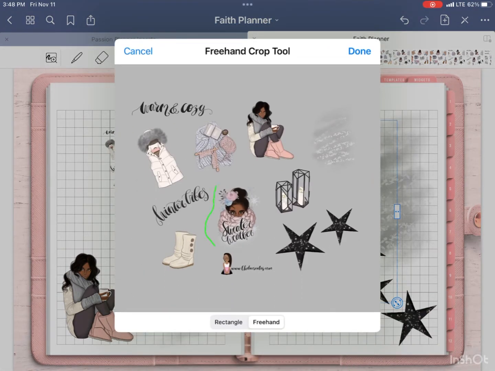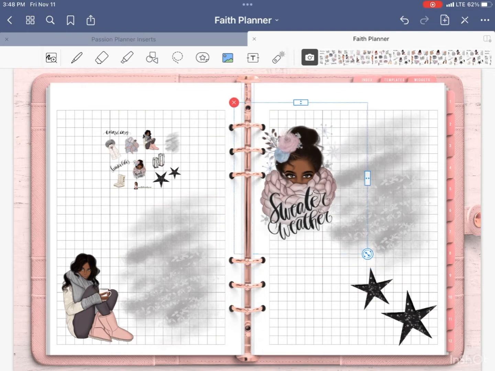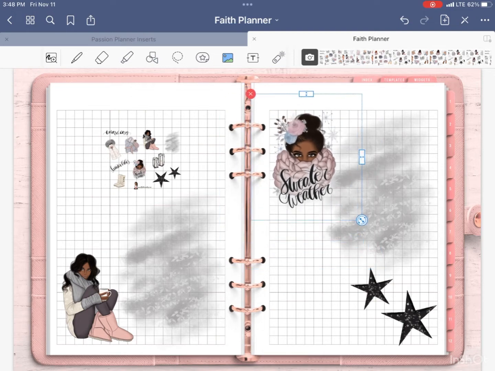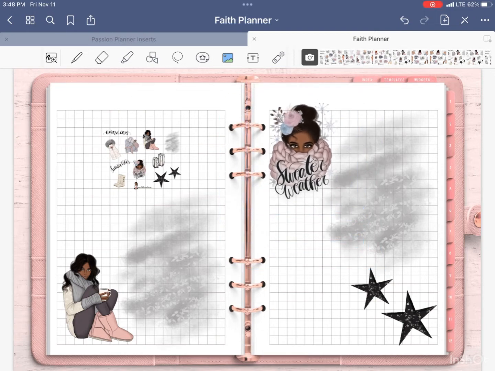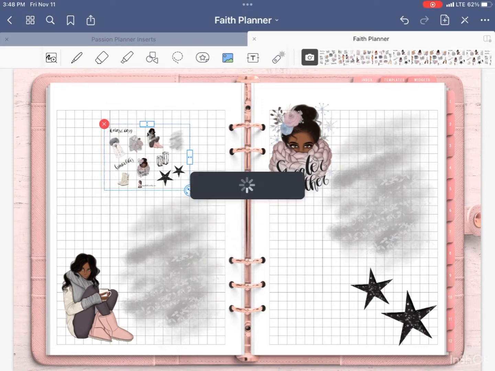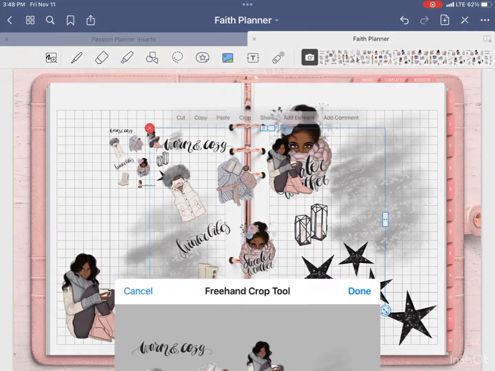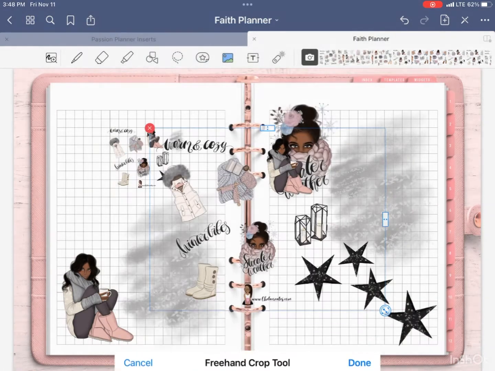So once again, here I am selecting another image. This is this sweater weather girl. I love her. I am actually making a scarf that's going to be this big and bulky when it's done. I'm in the process of it right now. So this is why I love this printable that I created for this month's Patreon, because it has like the crochet. Well, it actually looks like knitting, but I crochet.